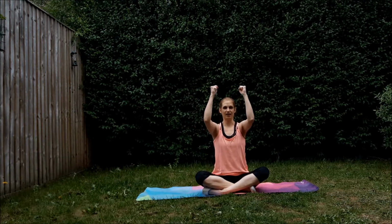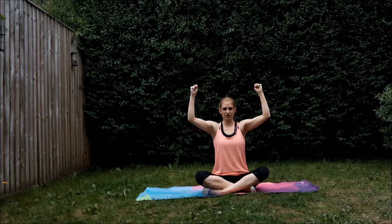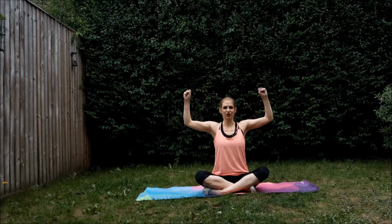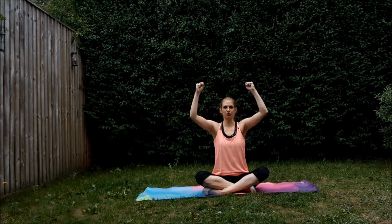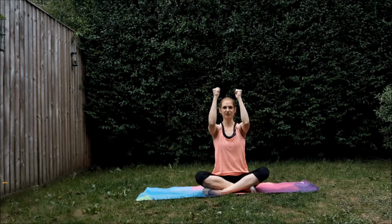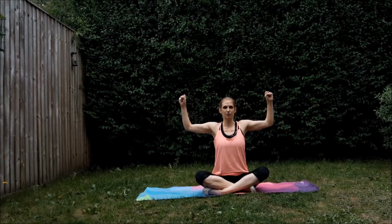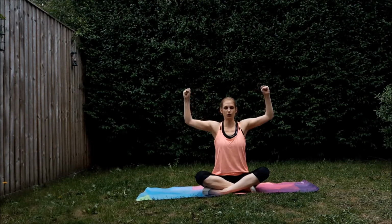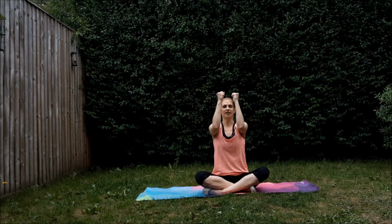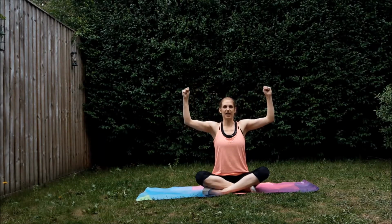Exhale, inhale. As you exhale, make sure that you engage your abs, that you engage the core. It's an active exhale. Good. And as you're moving your hands, as you're moving your arms, make sure that the shoulder blades are moving too. It's not just arms, it's also an upper back exercise. So you inhale through your nose, exhale through your mouth. As you inhale, you push the air to the lower parts of your ribcage, to the lower parts of your lungs. And as you exhale, you use your mouth and you engage the abs.